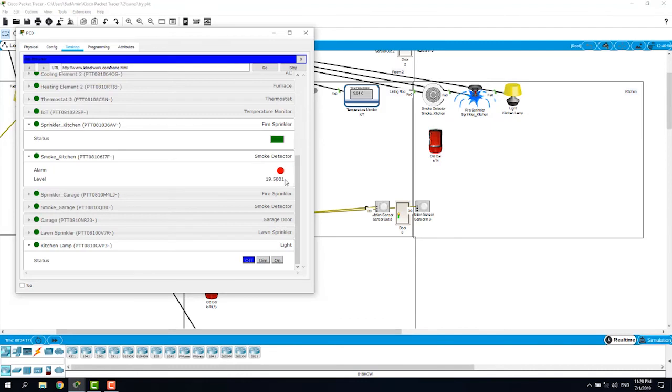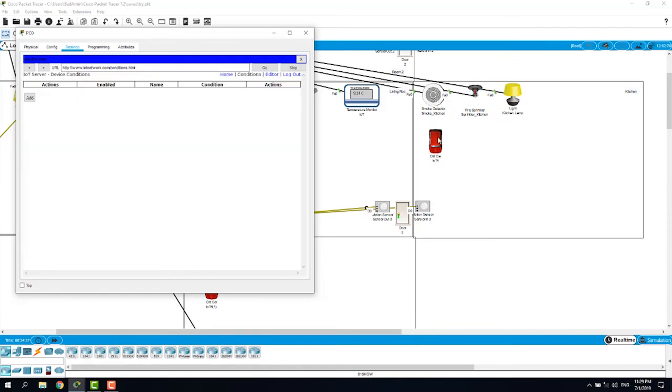Now after extinguishing the fire, the smoke will disappear. The smoke level will decrease and the sprinkler will disable. As you can see, when the smoke level decreases to less than 0.5, the fire sprinkler will disable.